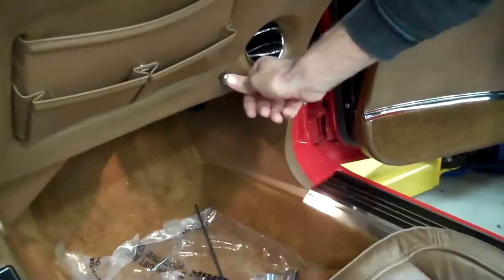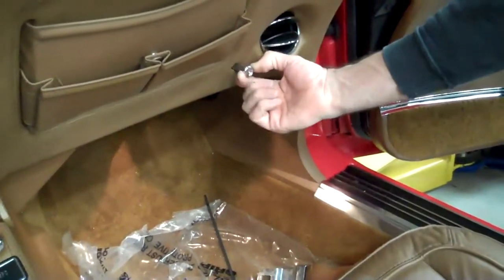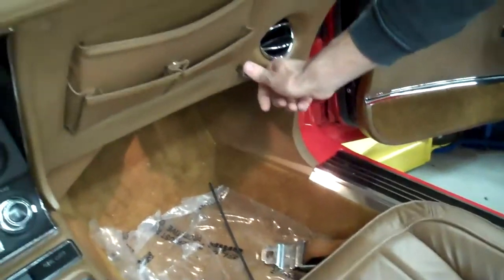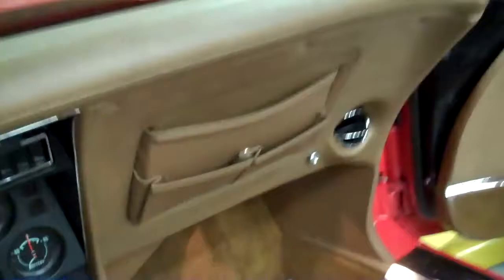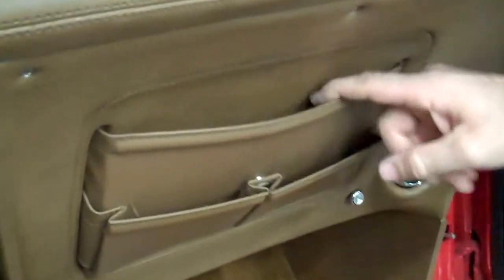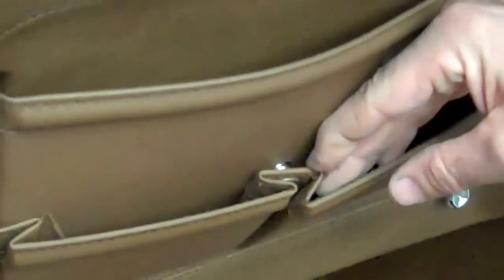And let's go to the vent pull on the right side. I'll walk around the other side and we'll have Chris operate the vent pull for you so you can see it works. It's all the way in, and that's all the way out. So that's the vent pull function. The map pocket, if I can zoom in, maybe Chris can open it for you. You can see that it's been dyed all the way through, and the snaps and the buttons have all been cleaned up, and were dyed all the way down in the pocket.